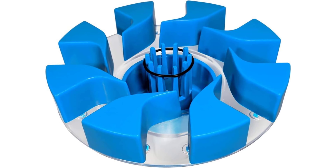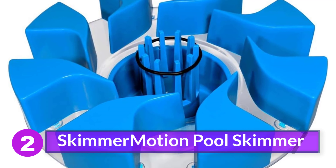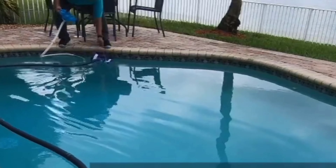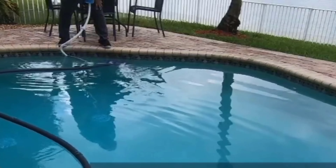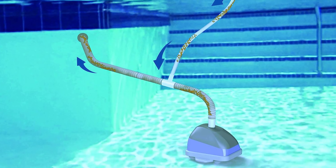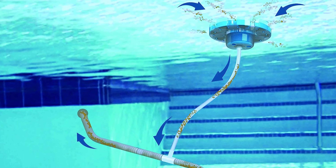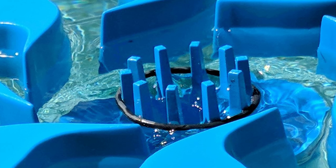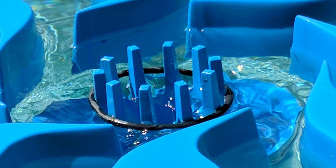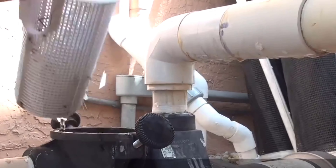Number 2: Skimmer Motion Pool Skimmer. A good pool vacuum can keep the bottom of a pool clean, but it can't tackle the surface debris that can contaminate the water. The Skimmer Motion is a floating pool skimmer that attaches to the vacuum via its own hose, and then follows it around the pool collecting leaves, bugs, and other debris as it goes. The shape of the Skimmer Motion paddles creates a whirlpool action that draws material towards it for collection. Assembly is quick and easy, and the device is compatible with any pool vacuum cleaner. A pool pump rated at least 1 horsepower is recommended for the Skimmer Motion.